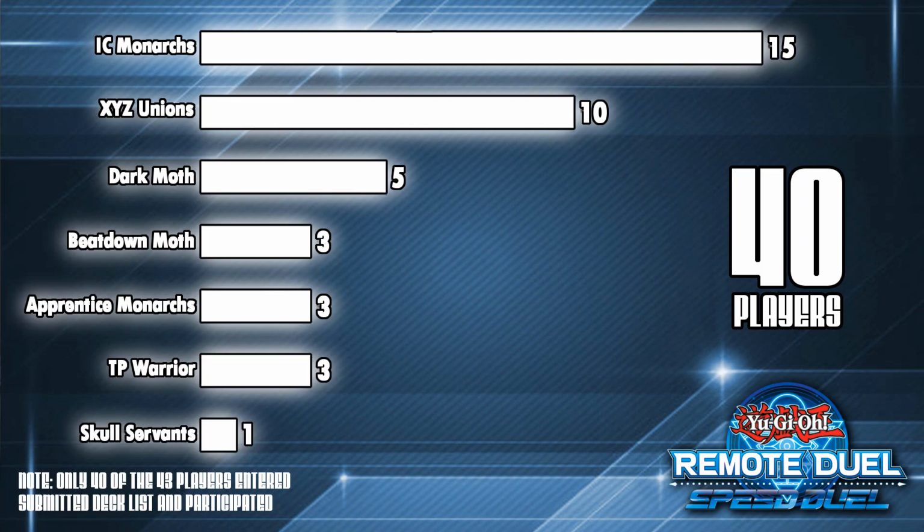So in the top 8, we had 3 Icy Monarch decks, we had 2 XYZ Union decks, we had 1 Beatdown Moth, 1 Dark Moth, and 1 Apprentice Monarchs. And if we take a quick look at the breakdown again, this pretty well makes sense. TP didn't top, but TP is also the worst of the meta decks that were entered. And we see the highest representation going down to the lowest representation be the representation of top 8 as well. So nothing here is really that surprising.